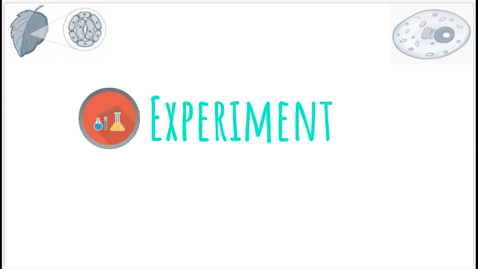How have we got the idea that the structure of a living organism is made up of cells? For that, I should say there is an experiment. I would like to show you the experiment in the form of pictures. For that, we have to take a piece of onion bulb, or we can take an onion fully.